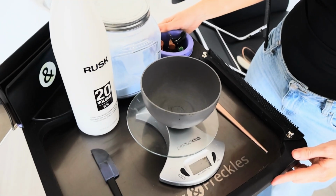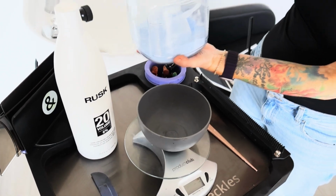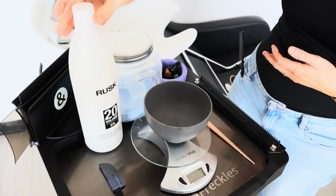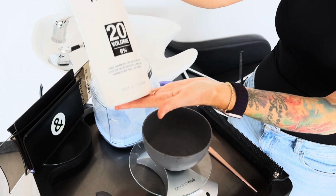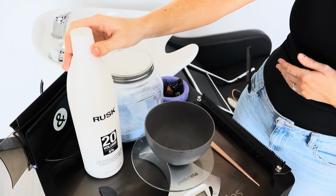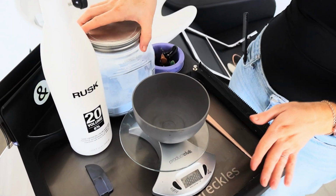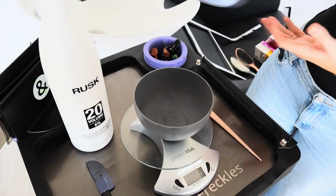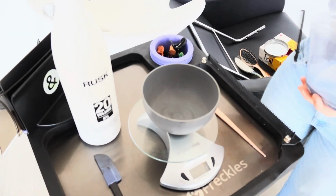Alright, so now what we're going to do is mix up our Rusk Ultimate Blonde Blue Powder Lightener, and then we're going to work with a 20 volume developer. I never ever ever go over a 20 volume when I am doing a foil application. We're going to get our scale.